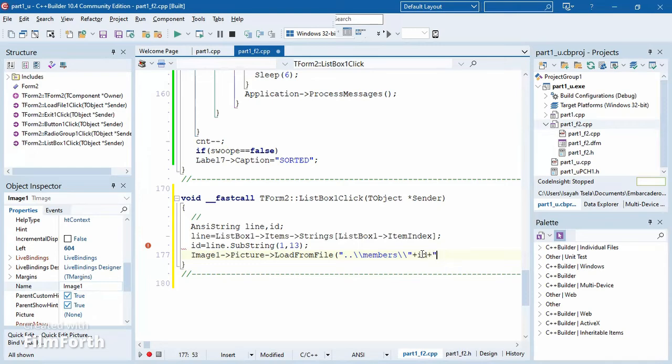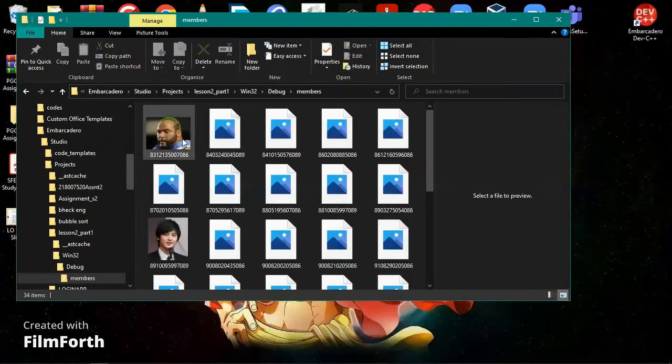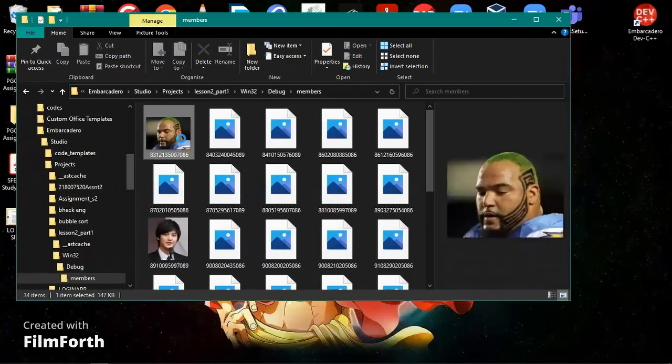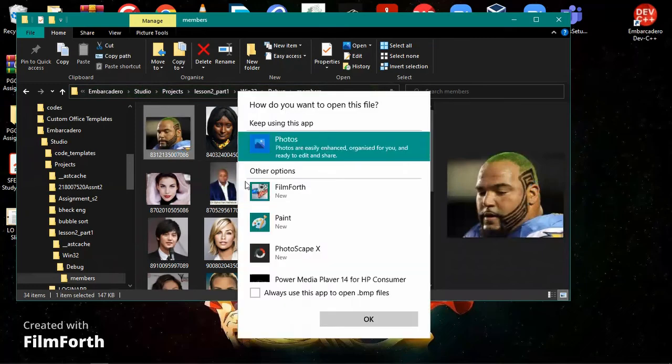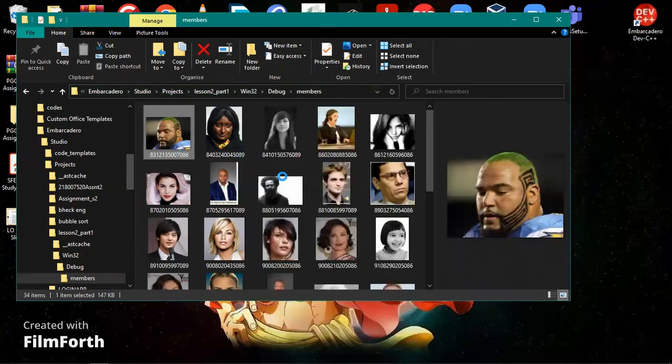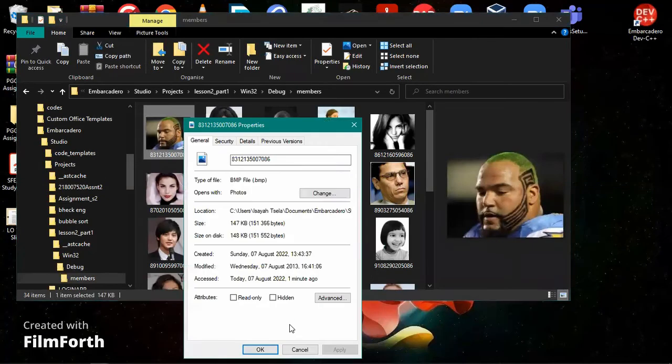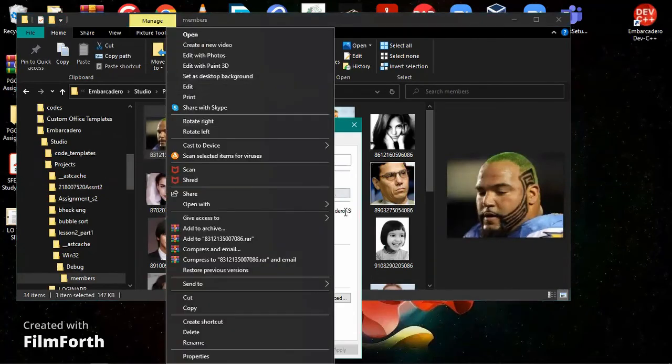Then we specify the extension. What is this extension? I'm not supposed to open the picture. Oh my goodness. It's a BMP file, but I want to copy it. Let's look at properties. I see it's a BMP file.